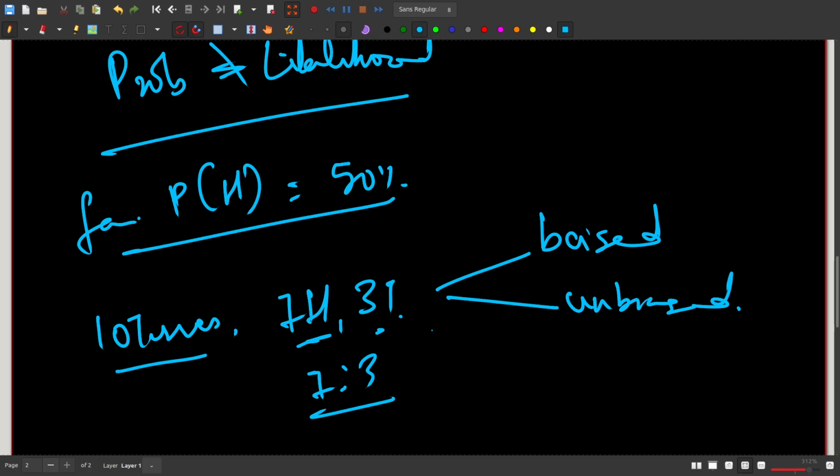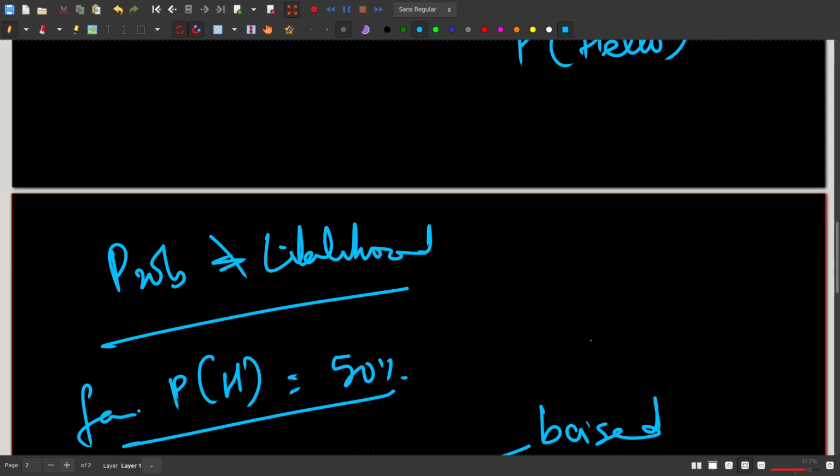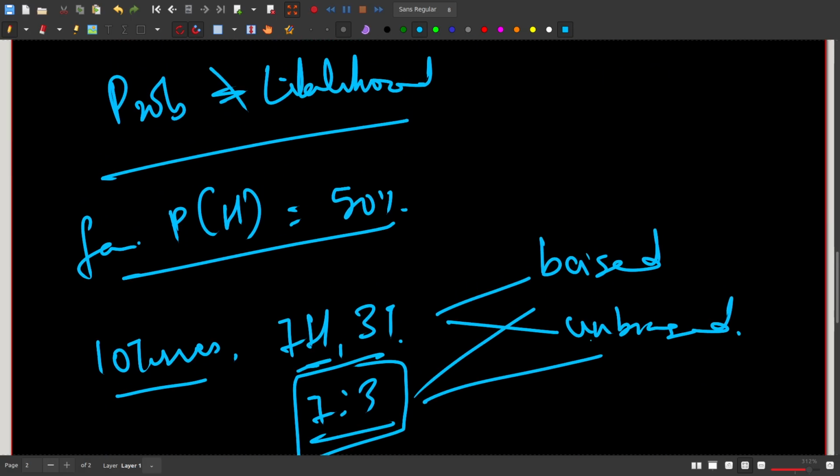So what you are able to do essentially when you are calculating likelihood is you are basically trying to reason about this particular distribution that you have just got, and that is basically what you will try to answer for, whether this distribution can happen more when it is a biased coin or if it is an unbiased coin. So you will get a certain value and you'll basically compare them and figure it out. That is how that works, right? So that is sort of the small difference that you have here.